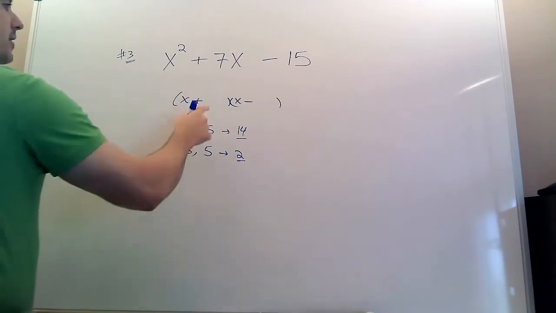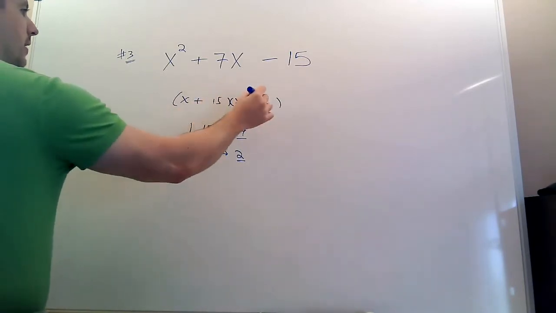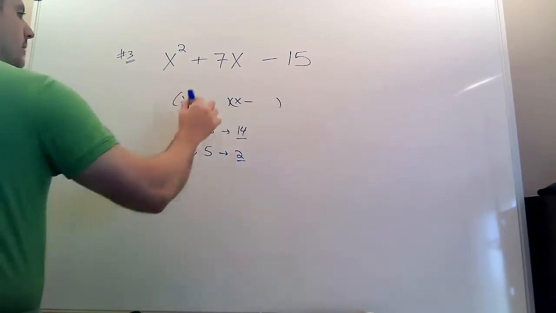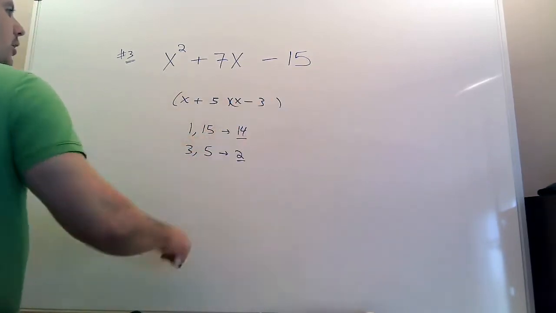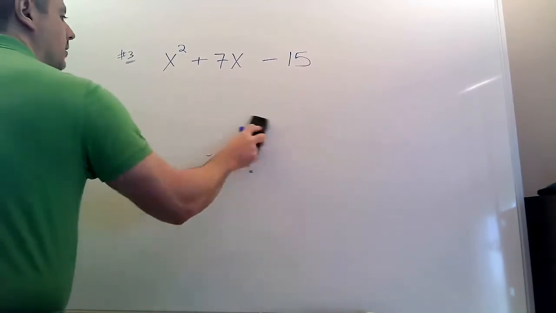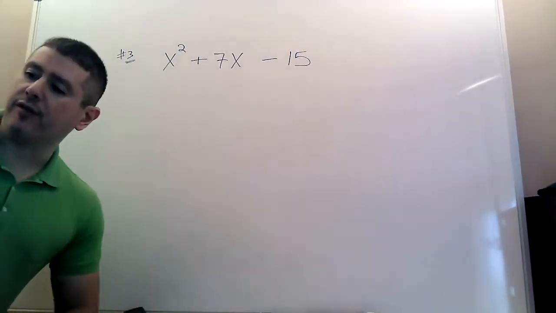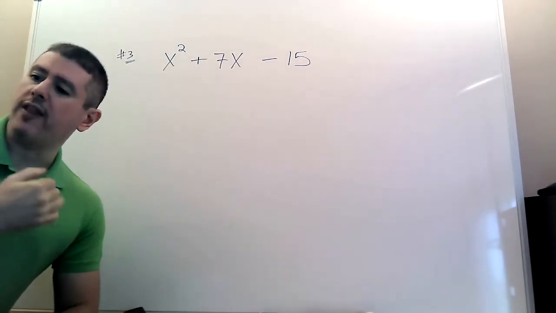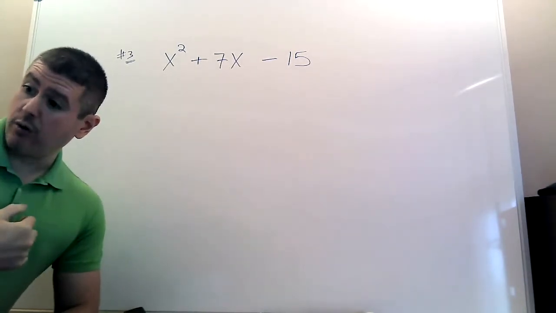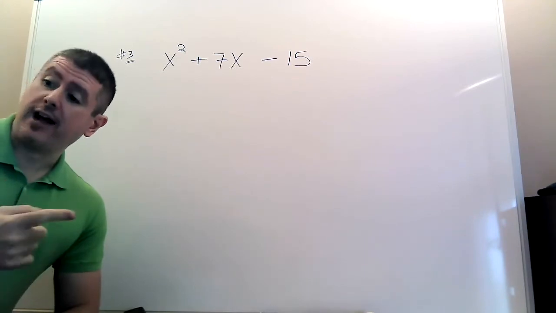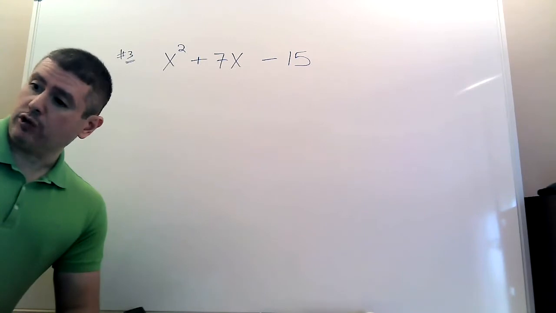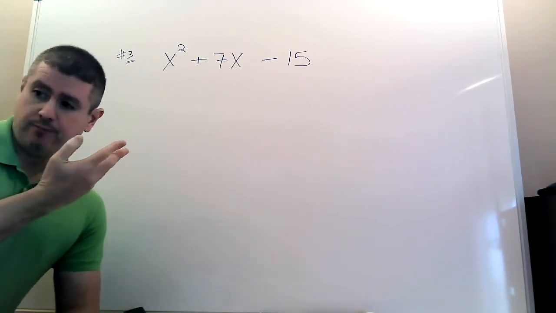How do you make 7? If you pick 15 and 1, you can only make a 14. If you pick 5 and 3, you can only make a 2. So as long as you put a number in the middle that is different from 14 and 2, pow, that doesn't factor. I just built one that I know does not factor. And I know because I listed the pairs and I saw that 14 and 2 were the only numbers that I could get in the middle. So as long as I pick something different, there you go.